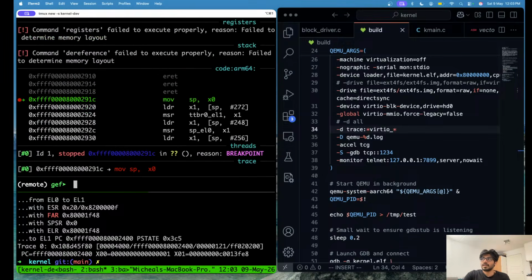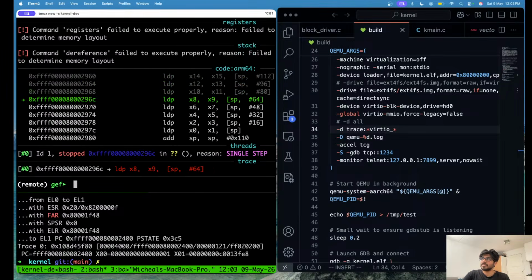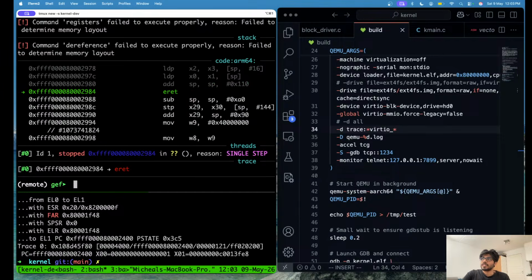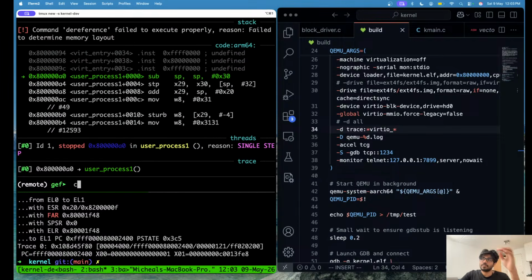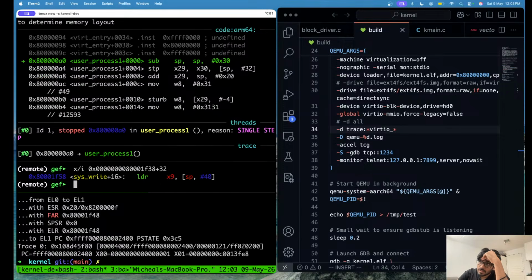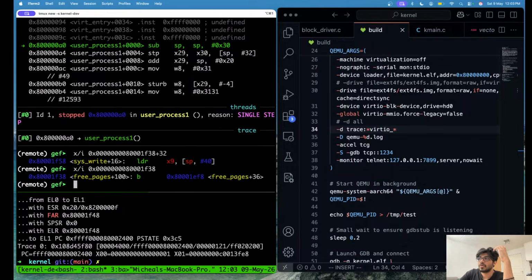Okay, we are inside that. Actually, we are inside some... No, we are inside that. And we have the error. We jump into the user process. Now here let's test it out. E32 plus 32 is working. Oh, just syswrite is not working. It's in some free pages. Now I get it. We are overlapping something.